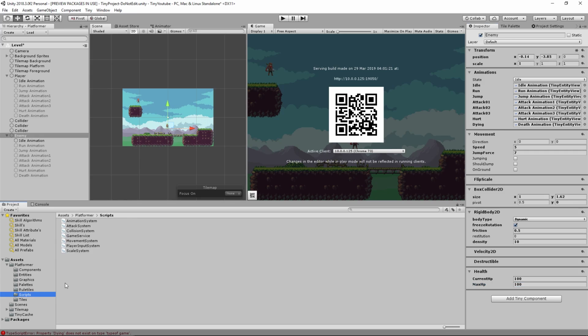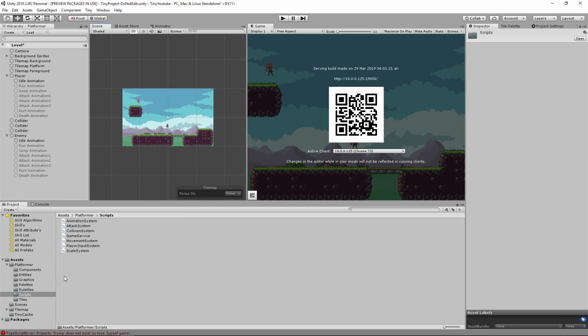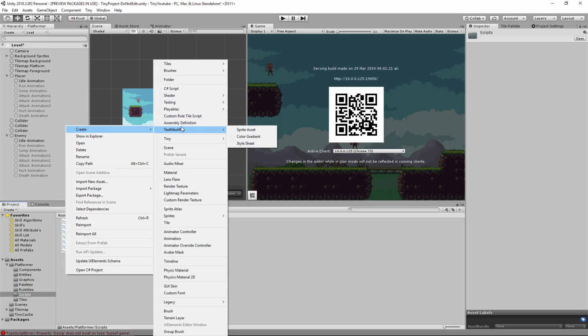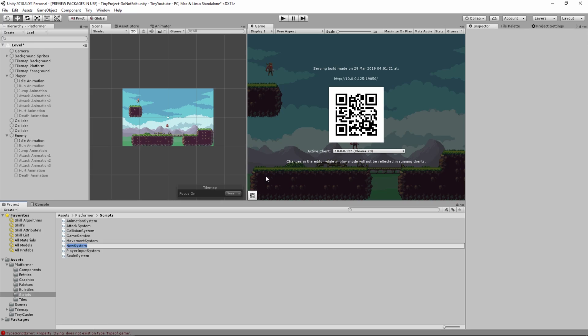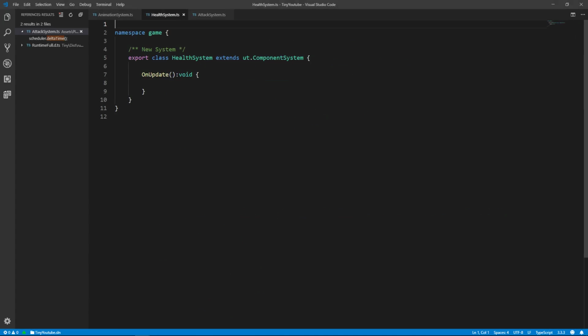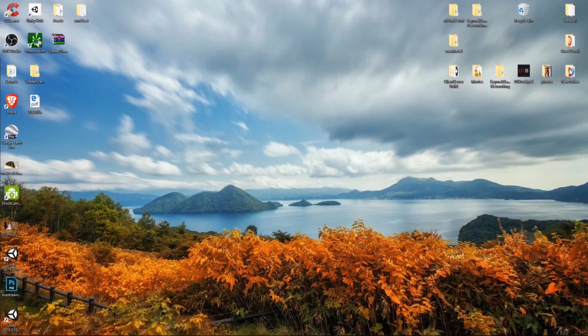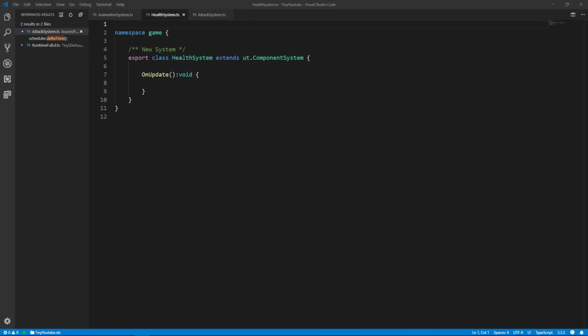Let's now go into our scripts folder and create a health system. Open that file up and we'll begin to code out our health system. Inside of here, we're going to have a static function called adjust health.